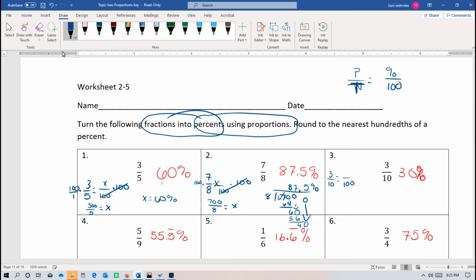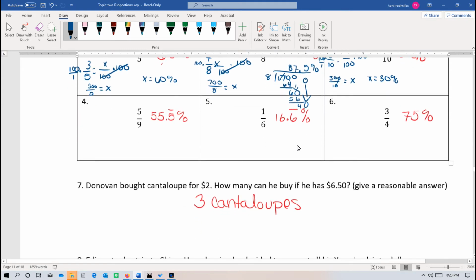Okay, still going to be this setup. Got to multiply both sides by 100 to get that x by itself. And I'm going to have 300 over 10. Well, this is super easy. Anything divided by a factor of 10 just cancels out a 0, and I know that x equals 30%, or moves the decimal, which we saw back in pre-algebra part 1.